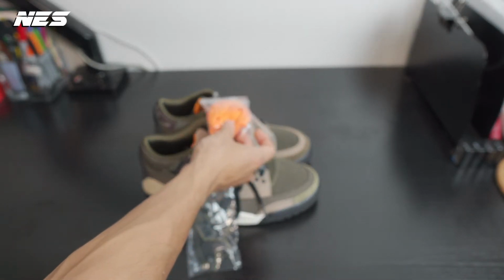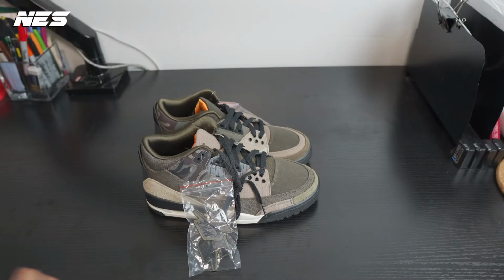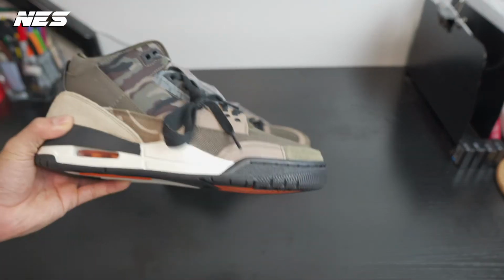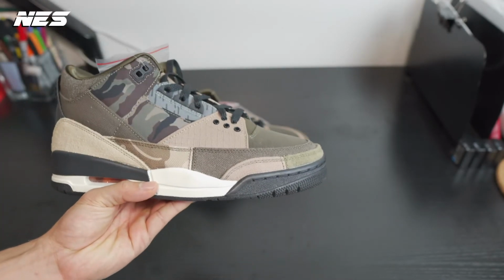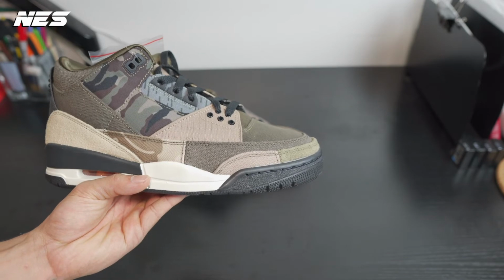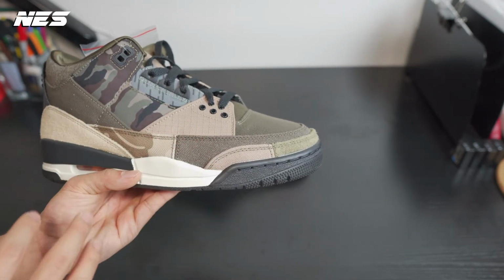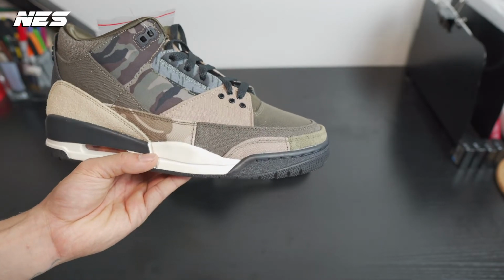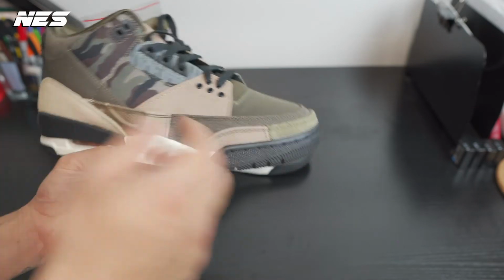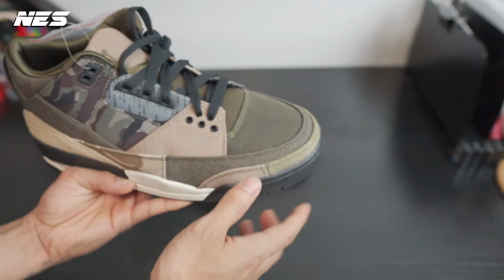I love the orange color because orange goes really well with camouflage, like the military green color. I think it's the best color combo to go with military camouflage colorways. Look at this, the outsole has a pop color of orange, and the upper is a little bit different. I thought the majority would be leather, but this has a lot of canvas, different textiles, and also suede in the heel counter and the toe area.